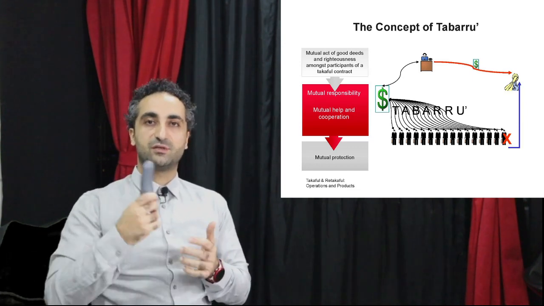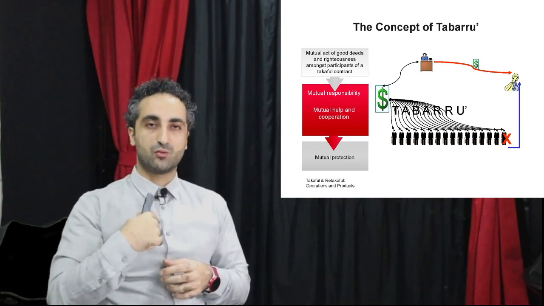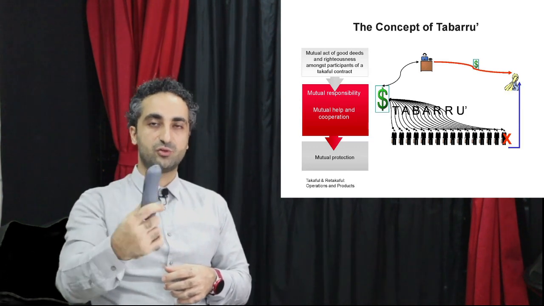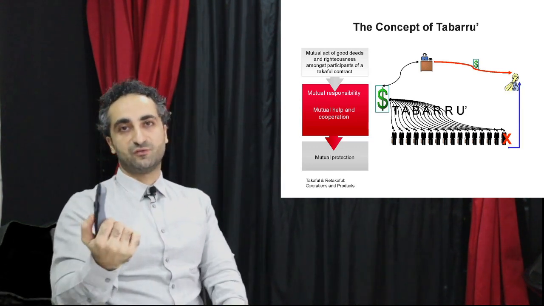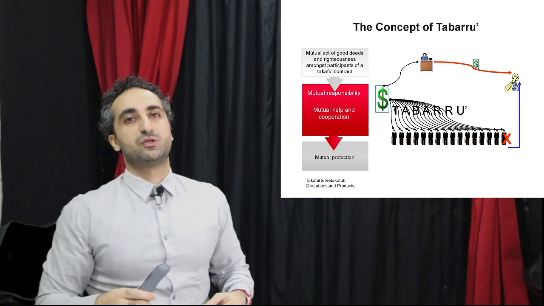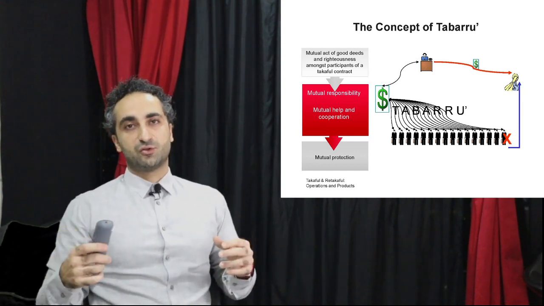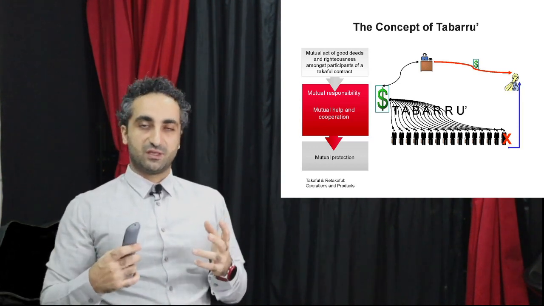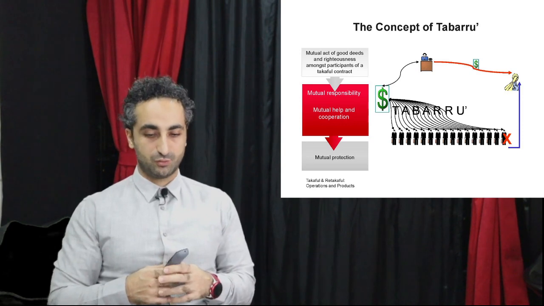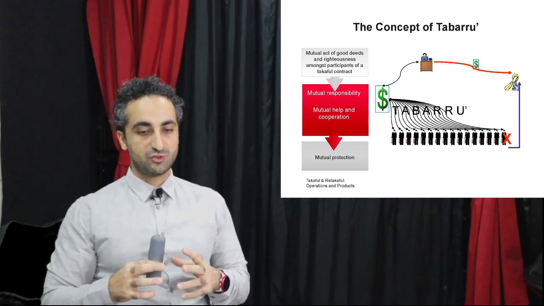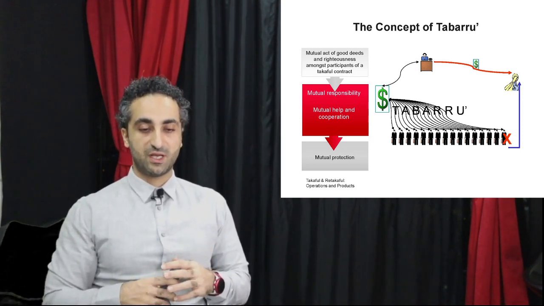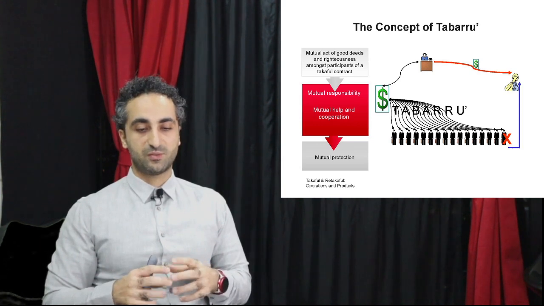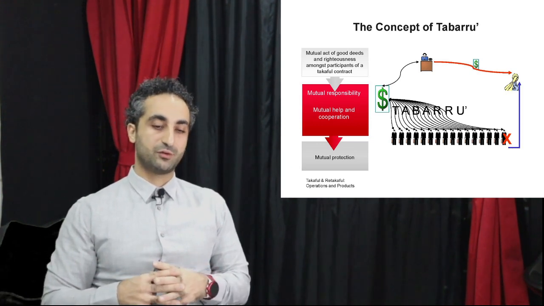I want to gift you this. So I want to provide this to you on the basis of donation. So we call it unilateral. You either say yes or no. You don't need to do anything. Okay? So it's a mutual act of good deeds and righteousness amongst participants of a takaful contract.